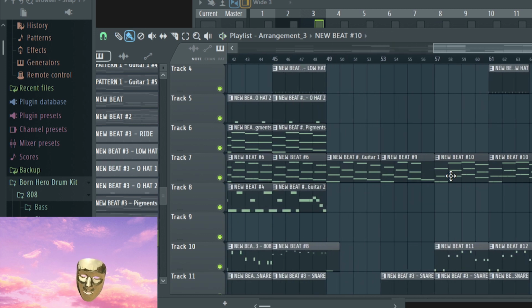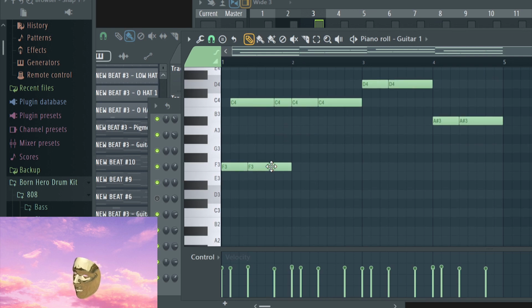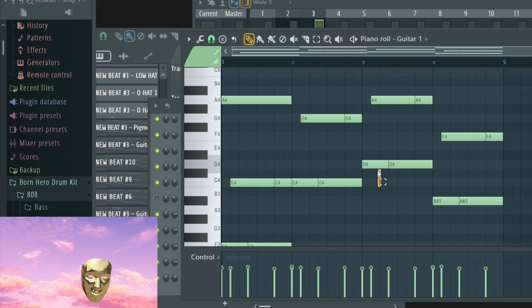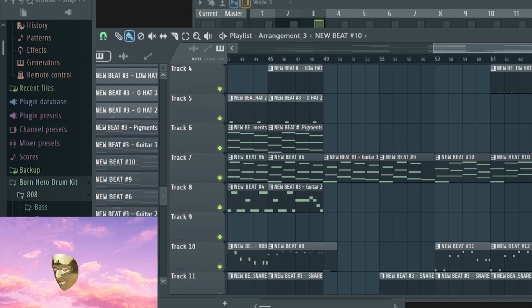Last thing I want to mention is this bridge. So all I did was I found the relative major of the D minor key, which is F major, and then I just wrote a chord progression from there, choosing different chords than the main progression. And there's a million ways you could do that. There's a million ways you could write a bridge, but I felt like that was a nice, effective way to change the mood dramatically before the last hook. So just to vary things up, to keep it from getting too repetitive.